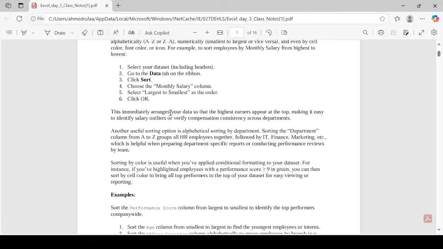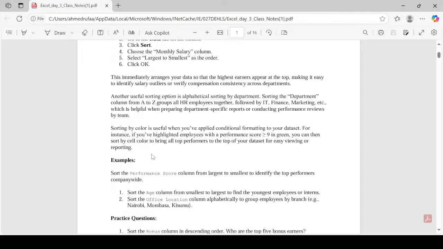This immediately arranges your data so that the highest earner appears at the top, making it easy to identify the seller. So yes, we saw that. This basically talks about what we have just done.